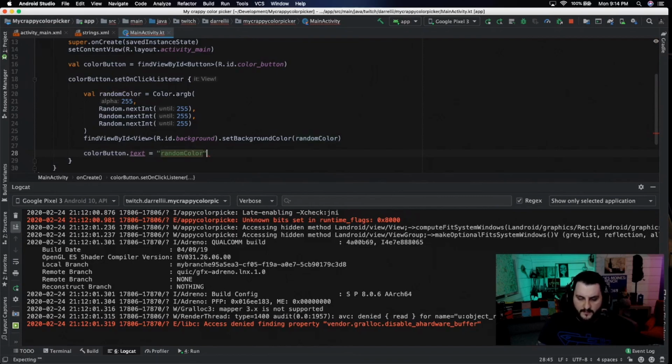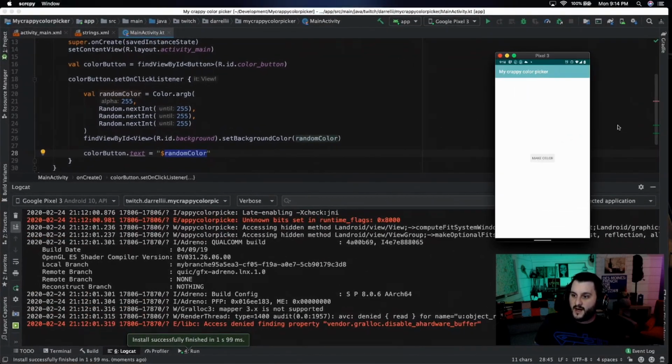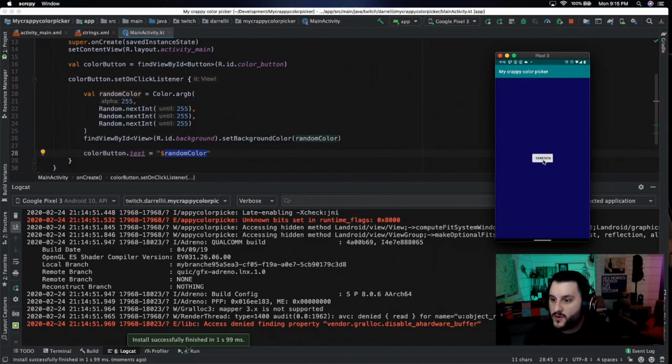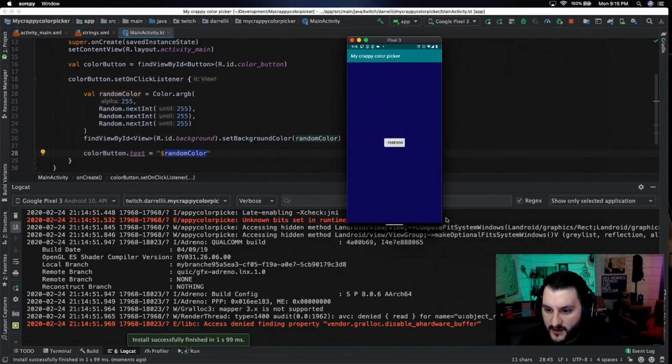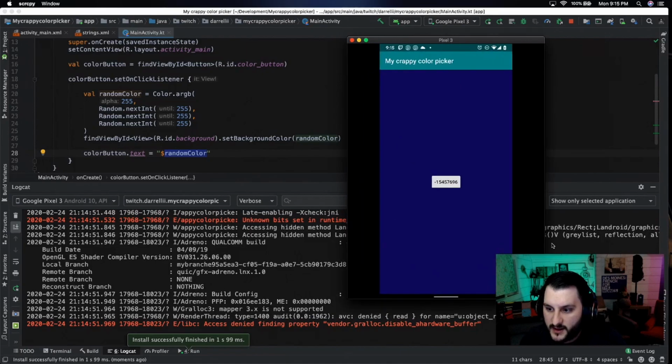Yeah, we'll start with that, and we'll wrap it in a string. Kotlin lets us just hard code this right in here. And now when we run it, it's going to set to whatever int this is. It won't really be intelligible by us, but we can at least see what Java and Kotlin call each color number. Click it. So according to this, blue is negative. I can't read that. You guys probably can't either.